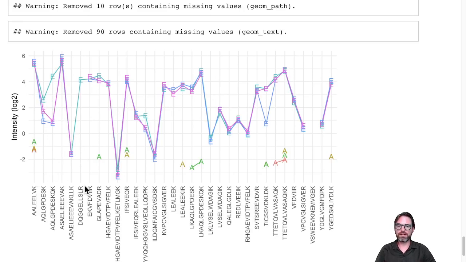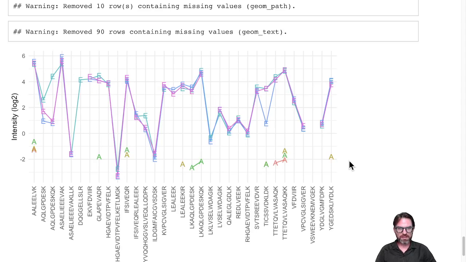In summarization, we will now try to summarize the information of all these peptides into one protein expression value. We can, for example, do that by taking the mean, so by taking the mean over all the peptides. And then we have one protein expression value for this particular sample. In our case, we would have three means for the samples E, and one mean for each of the three samples A after the summarization.